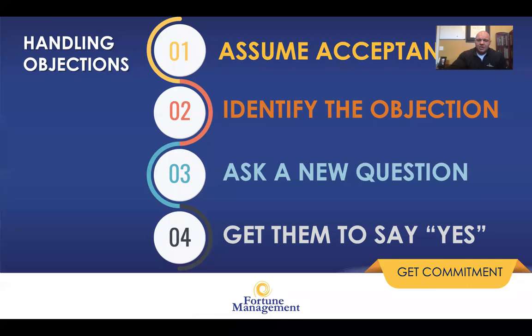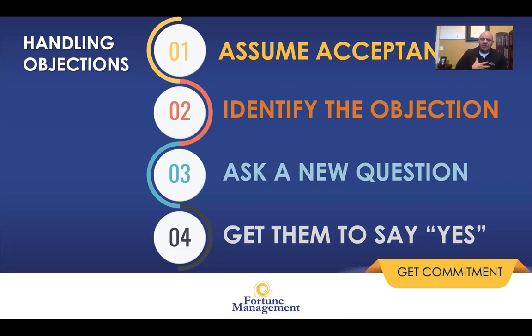When a patient says, well, is my insurance going to pay for it? How much is it? All those kinds of things. When you encounter objections, this is very important. It's a very simple process and it's very strategic. First and foremost, you have to assume acceptance. You've got to be confident. You've got to be certain. If you're not confident, the patient is never going to be confident. If you're not certain, there is no way you're giving the patient certainty. You've got to be secure, and it's got to come through in your communication.